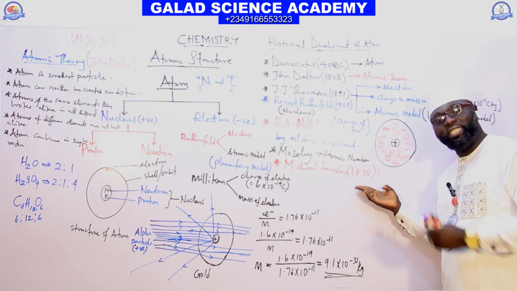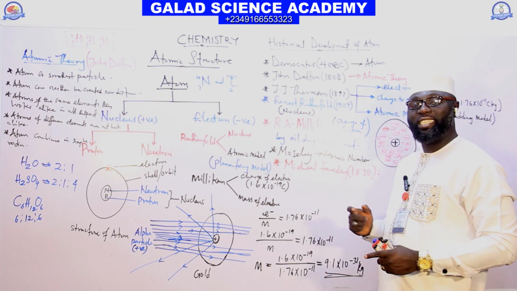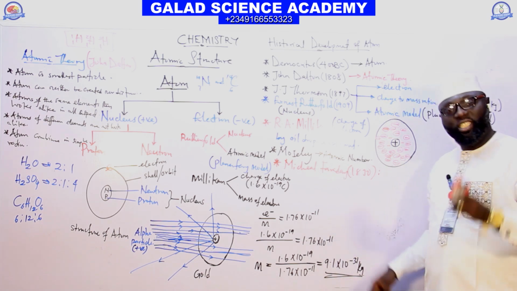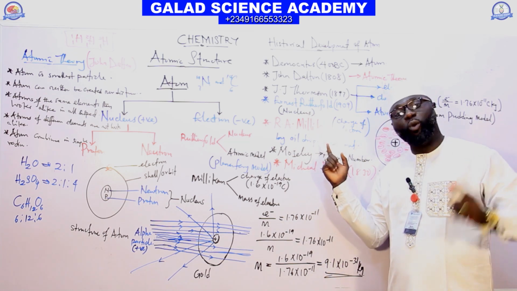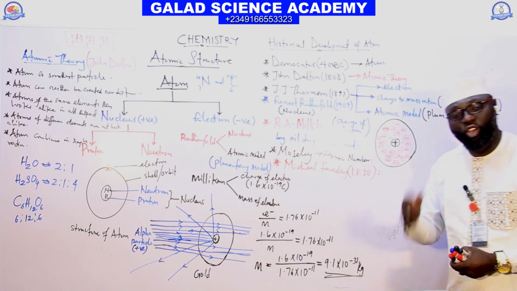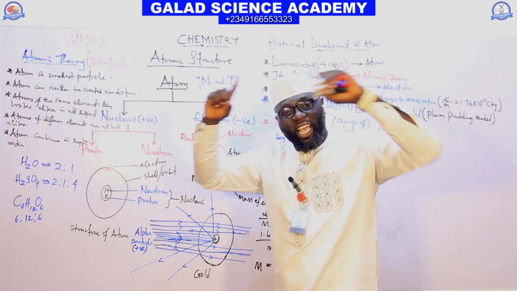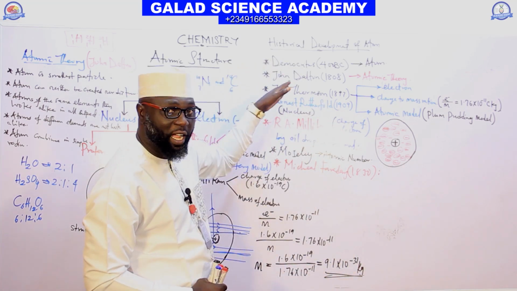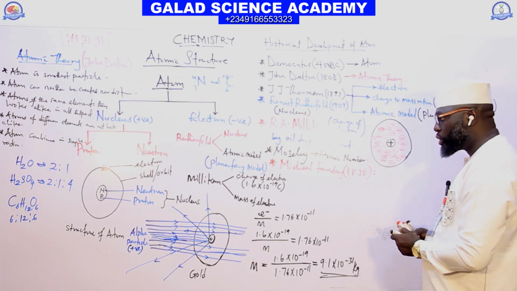So the scientist that discovered the electrical behavior of an atom is Faraday. The person that discovered the atomic number is Moseley. The scientist that discovered the charge of an electron is Millikan by the oil drop experiment. The person that discovered the mass of an electron is also Millikan, by using the charge to mass ratio of J.J. Thomson. The scientist that discovered the positive central nucleus of an atom is Lord Rutherford. The person that discovered the electron is Thomson. The person that discovered atomic theory is J.J. Thomson. The person that discovered the atom itself is Democritus.